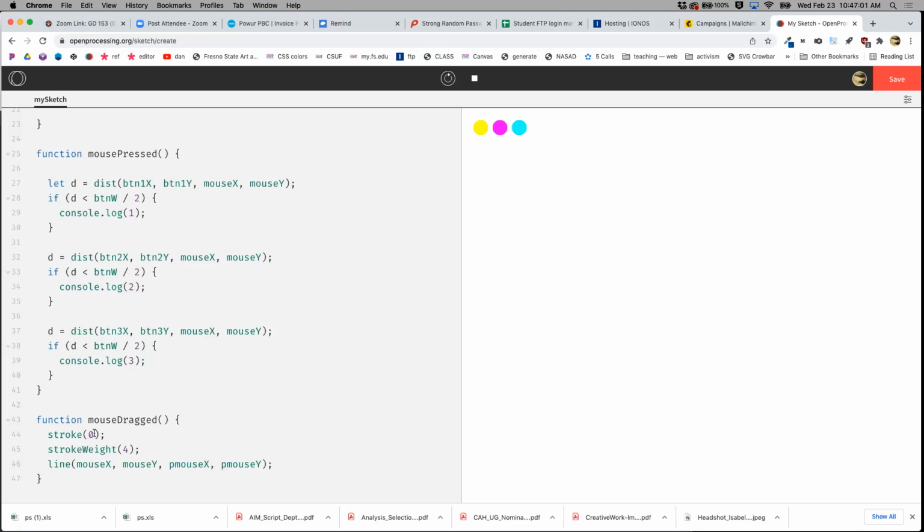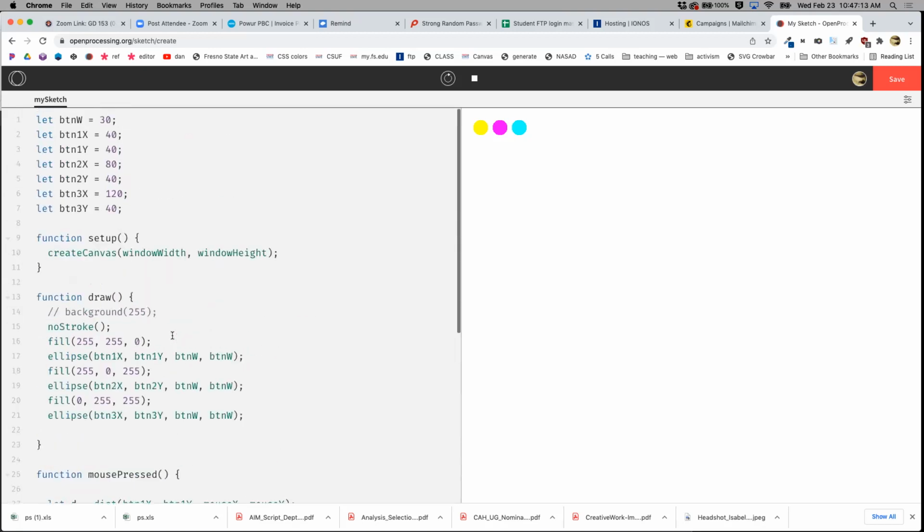Remember when we did it where you were changing the background color? And we had to really think about what actually changes the background color? Where do we set the background color? And the answer is, well, right here in this line, background 255, that sets the background color.